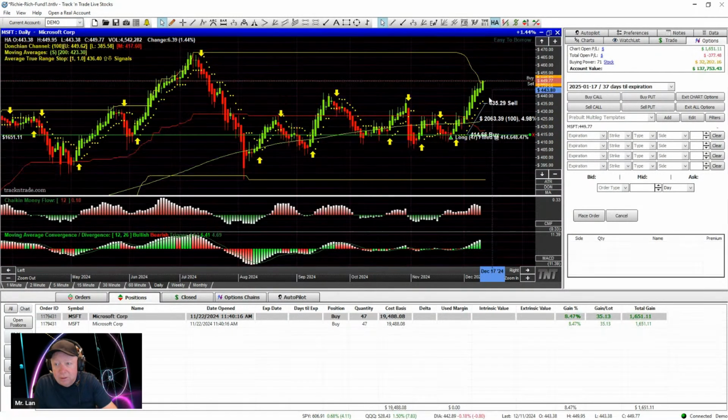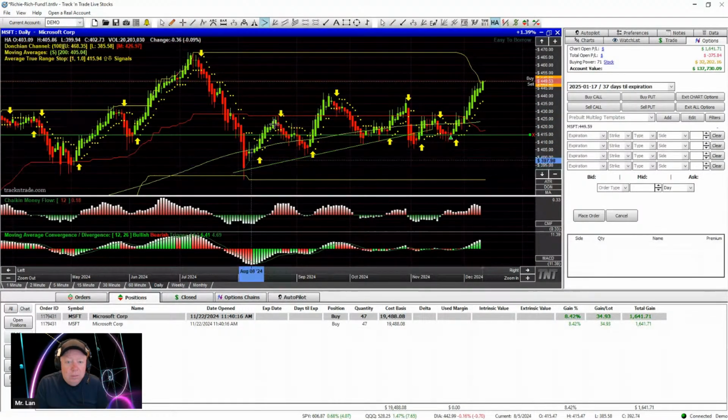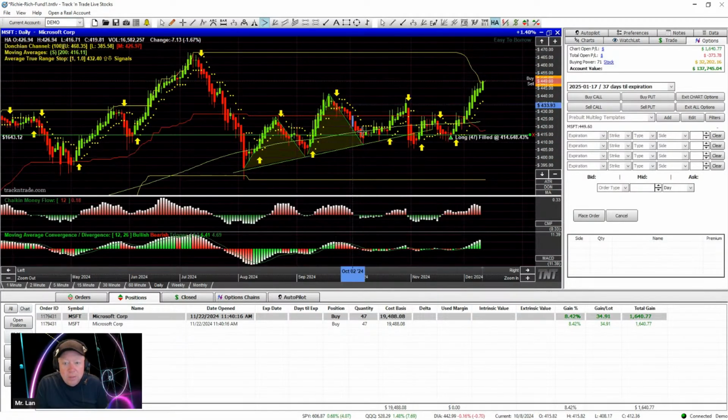We're still long 47 shares from here. Man, Microsoft. That thing's got some wheels under it. Look at that nice little natural trend line right up there. Broke that thing, drive 1, drive 2, drive 3. Just like a train on rails, and now it's going to the next drive. See that? Boom, boom, boom. Do your geometry. Do your geometry. Your geometry teacher would be so proud of you.